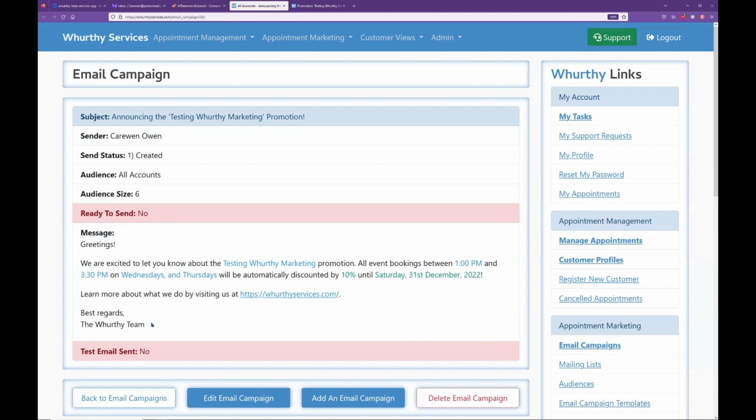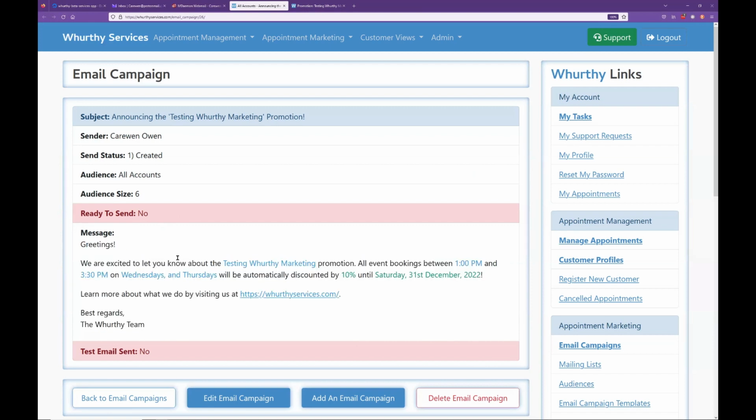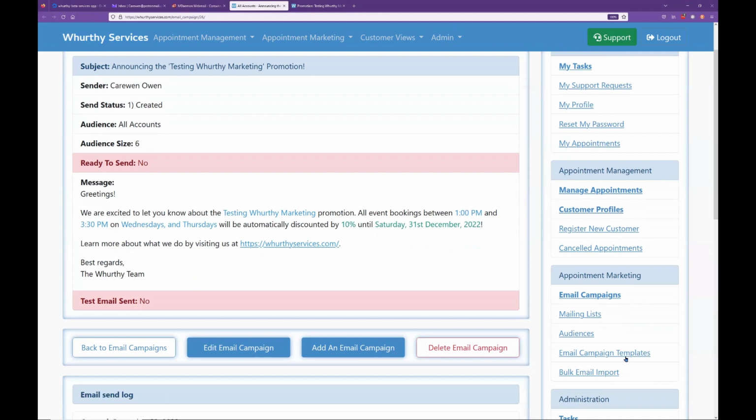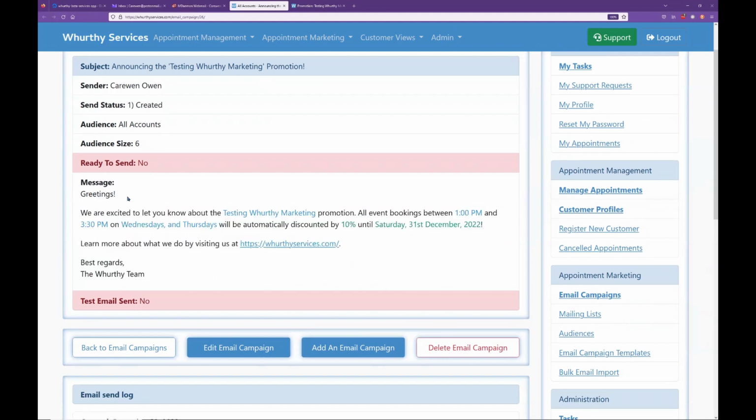And now this is probably one of the key differentiators from if you've experienced working with an email marketing technology. What's happened is it's built a draft message. It's drafted a message for us, and it's drafted it from the actual details that we selected for the promotion. And not only that, when we look at the email campaign templates, you are going to be able to change the draft text for yourself to match your particular writing voice, maybe change some of the terminology, maybe add more bells and whistles on there. That's totally up to you. But what we've done is we've just given you a simple starting point that really is capturing the information.